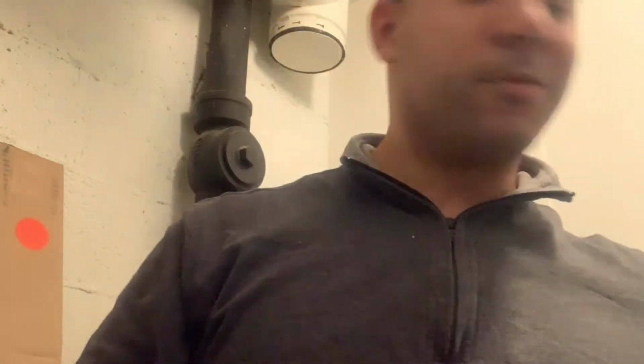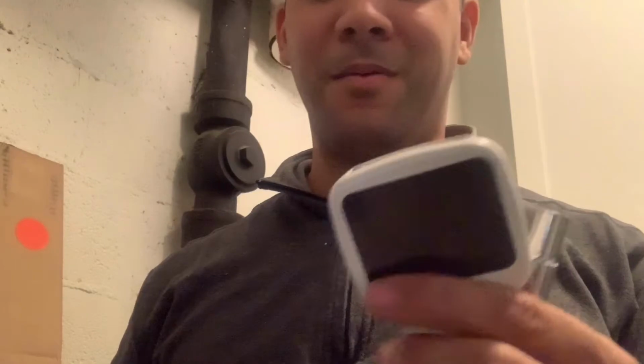Good thing we didn't have to do so much extra work installing this thing. I know this thing's gonna be a pain in the butt, but guess what? We have an extra wire. So another thing, if you have an extra wire in there, and you don't have a common, use it. There's nothing that says you can't do it. With a little HVAC expertise, you can do it. If you have an extra wire there, you can literally run it as your common. You can do that.